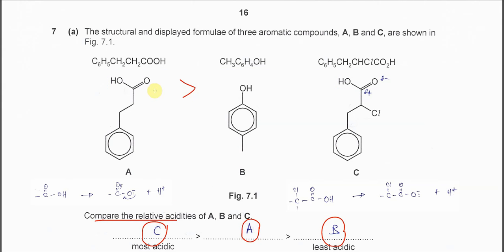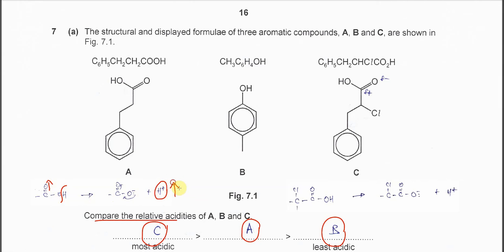So why is the carboxylic acid a stronger acid? First, you need to know the carboxyl group has a carbonyl. Carbonyl is electron withdrawing. It withdraws electrons toward the oxygen, and at the same time the OH bond gets weakened. Why? Because some of the electrons in the OH bond move to this electronegative atom. This bond gets weaker and easier to break. When it's easier to break, it can form H plus more easily.